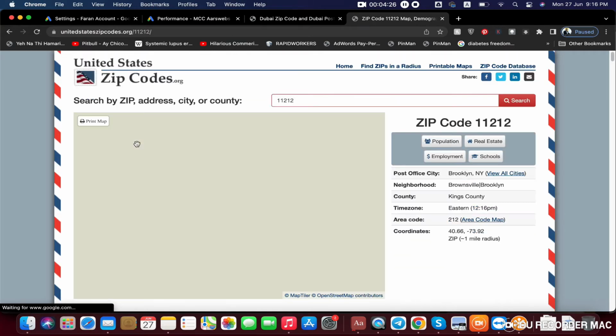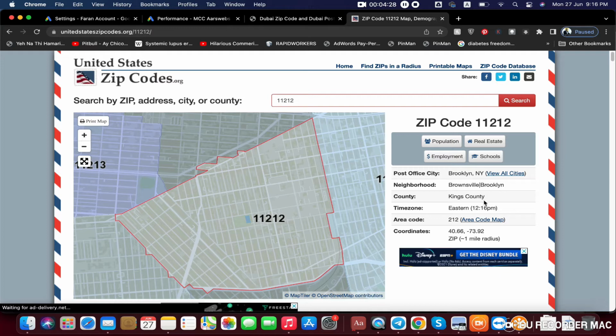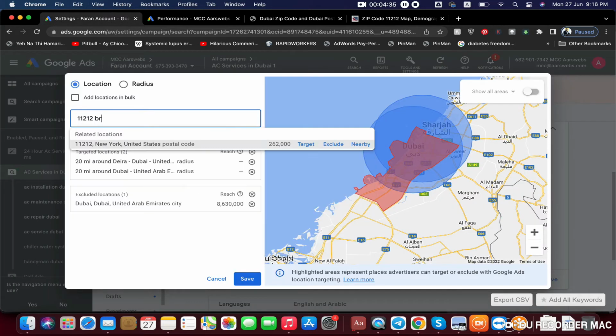So there are so many popular zip codes here. So for instance, if I select this, I just wanted to make sure of the location. It's Brooklyn, New York. I'm just going to write it here, and you can see it's coming automatically.